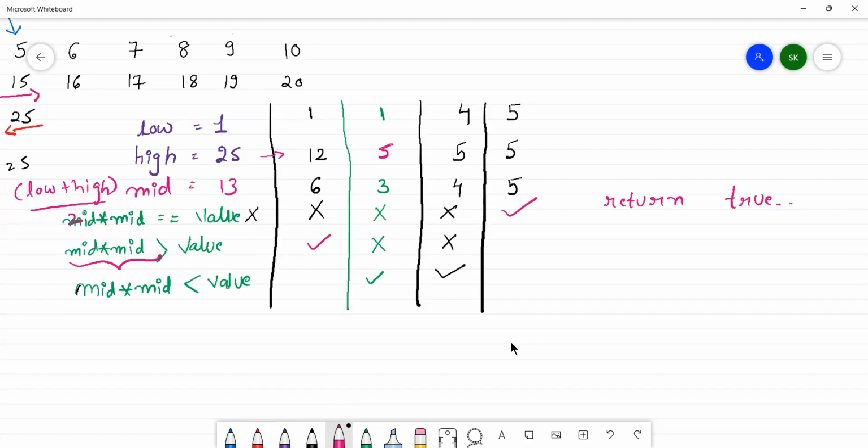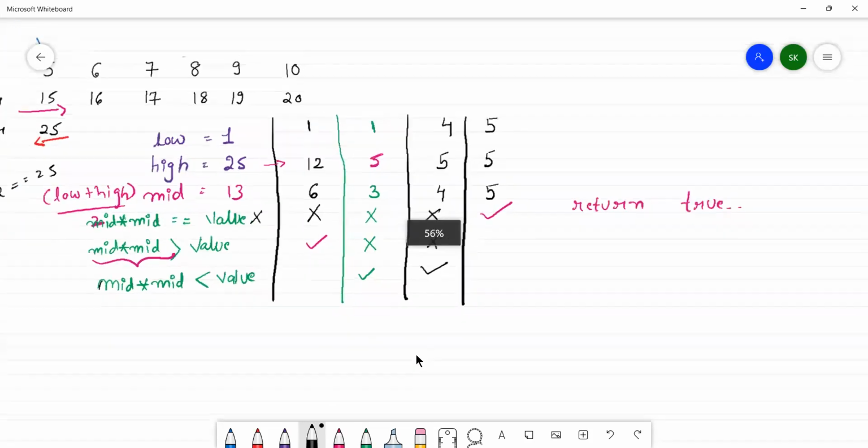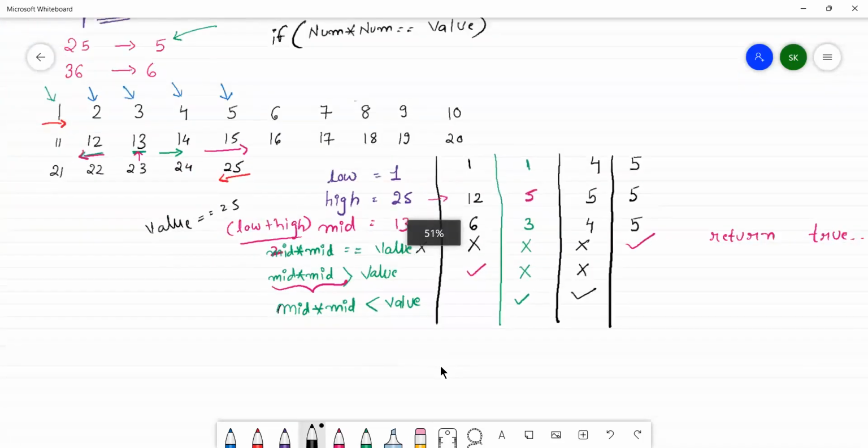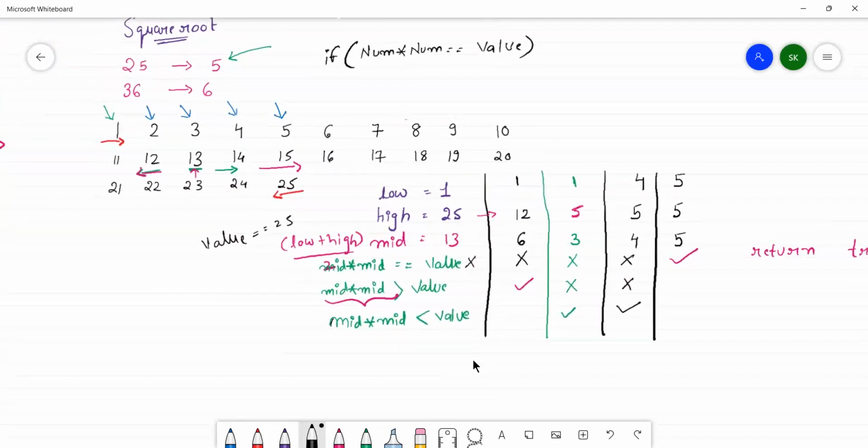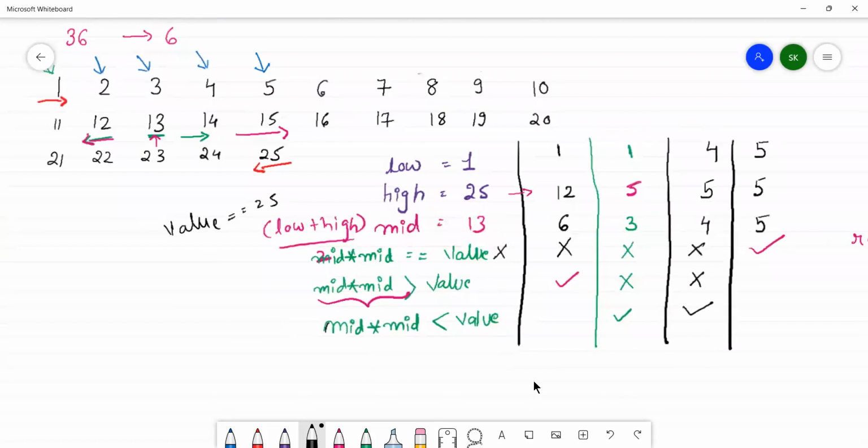Clear to all? Okay. So what I intend to show you all here is the time complexity. Since it was 25, you can see here that you only iterated 5 times in the linear search, correct?